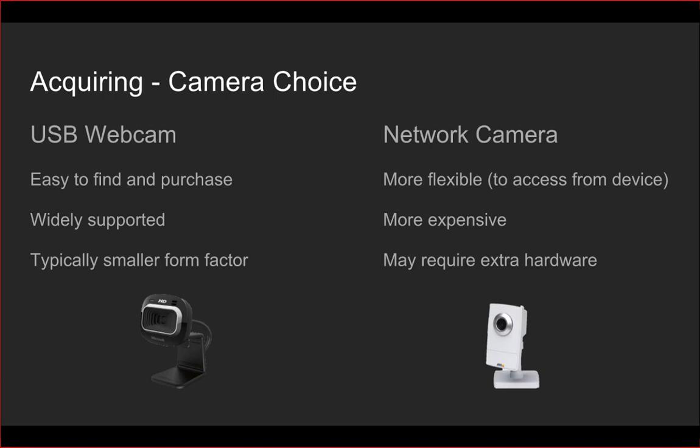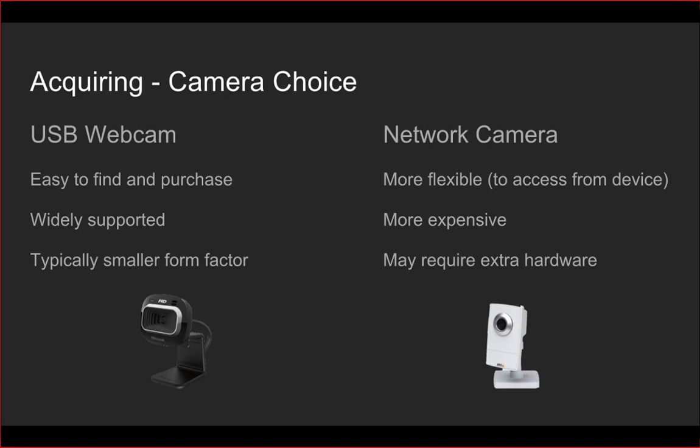So the USB webcam, it's very easy to find and purchase. If you don't have one in your kit of parts, you can get it at just about any computer store. In fact, I think we have like 4 of that exact camera which you see in there. They're fairly widely supported as well, so any processor that you use it on, chances are it'll support it, but check. And it's typically a much smaller form factor. The one in the image there is about, I don't know, 4 by 3 centimeters, something like that. So very, very small. You've got to be careful though, they can be quite fragile as well. So make sure you either mount them correctly or get a stable one.